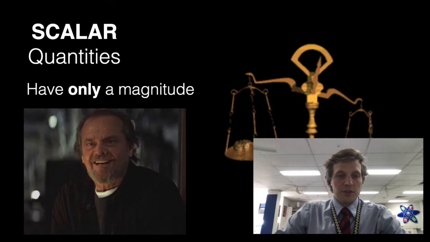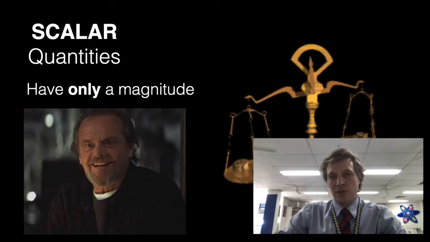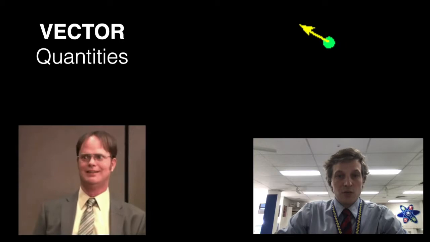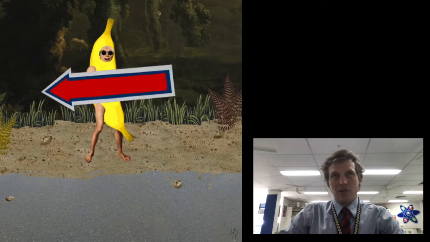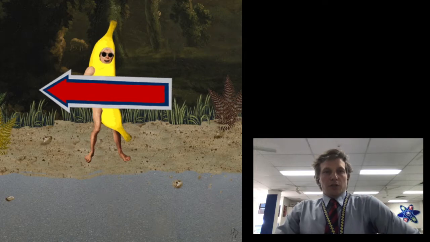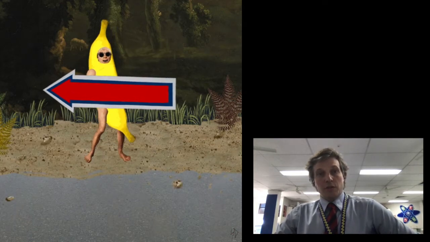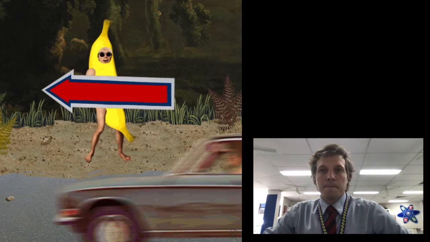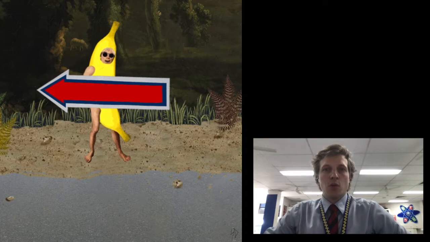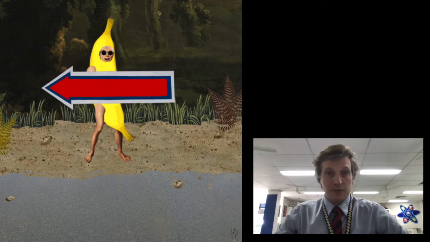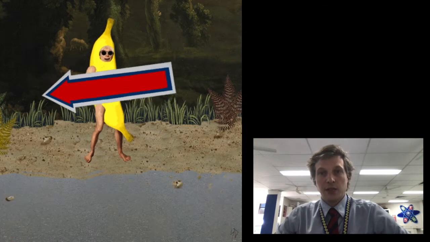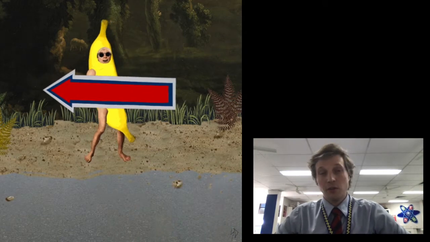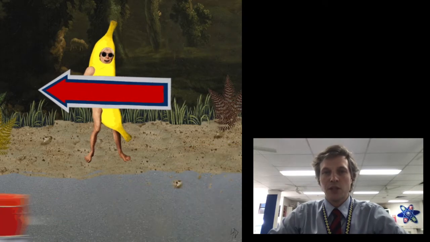So firstly, we have our scalar quantities. Once again, we've already looked at this in Year 10, and they're the ones that only have a magnitude. This is in contrast to our vector quantities, which have a magnitude and a direction. So vectors follow certain vector rules of combination, which we're definitely going to examine in future modules. Some physical quantities that are vector quantities are displacement, velocity, acceleration, and force. And you'll see many more throughout physics and engineering. So learning the rules of vector combination now is really going to help you greatly in later years.